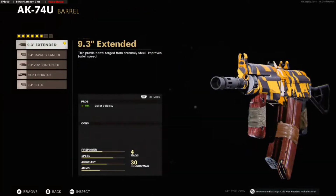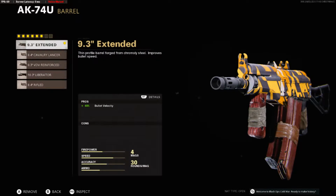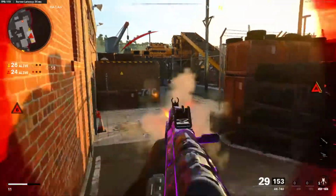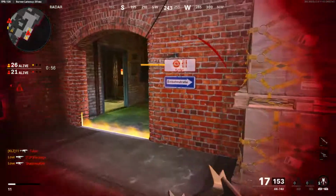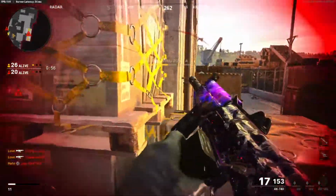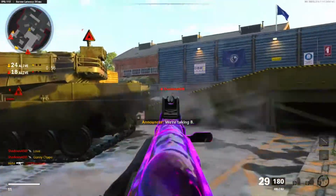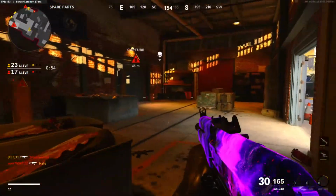Next up, we got the 9.3 extended. Now, this is for bullet velocity. The reason why you wouldn't want to use these is because aim walk movement speed is basically hindering your strafe speed, which is very important for an SMG. And also, you don't really need that much bullet velocity because, first of all, it is an AK-47 kind of hybrid, and AKs have always had kind of good bullet velocity, as well as most of your gunfights are going to be close range to mid range, so you don't really need that much bullet velocity to win gunfights.